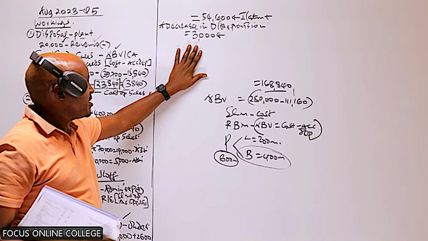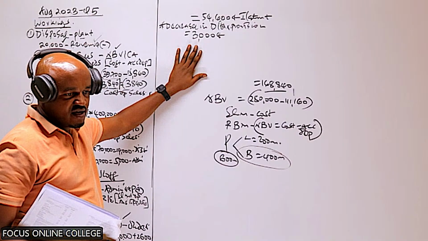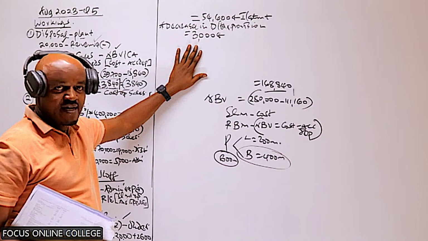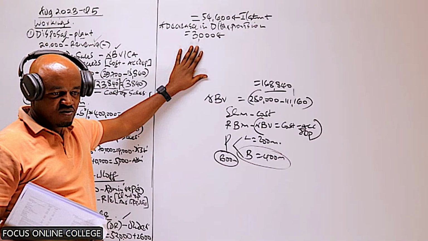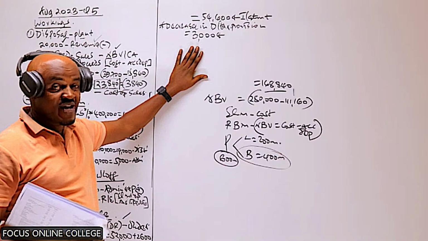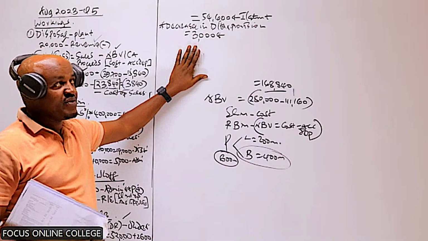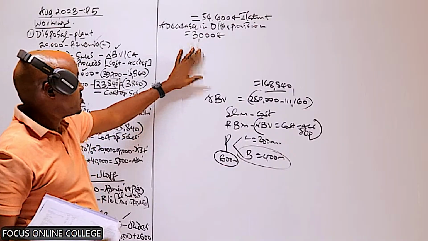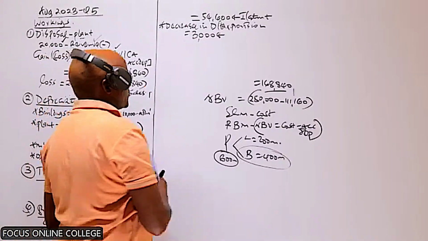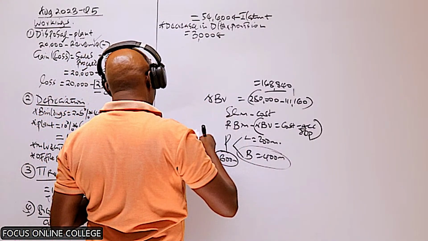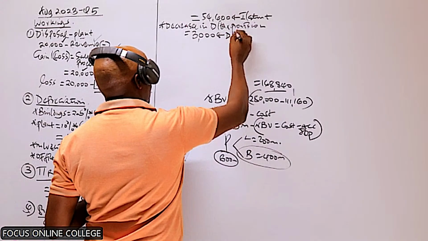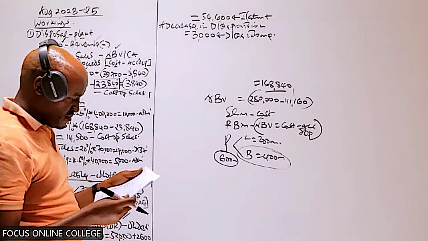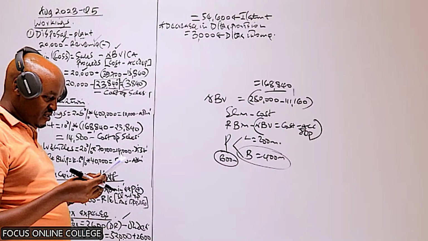Zipporah, we said this one should be recognized as what in the income statement? Remember the other question which we did, we had an increase in deferred tax liability. Actually, we had a decrease, I can remember, and we accounted for that as a deferred tax income. So the same case, because there's a decrease in deferred tax liability, this one in the income statement will be recognized there as a deferred tax income. So we are done with that. Let's move to the other point.